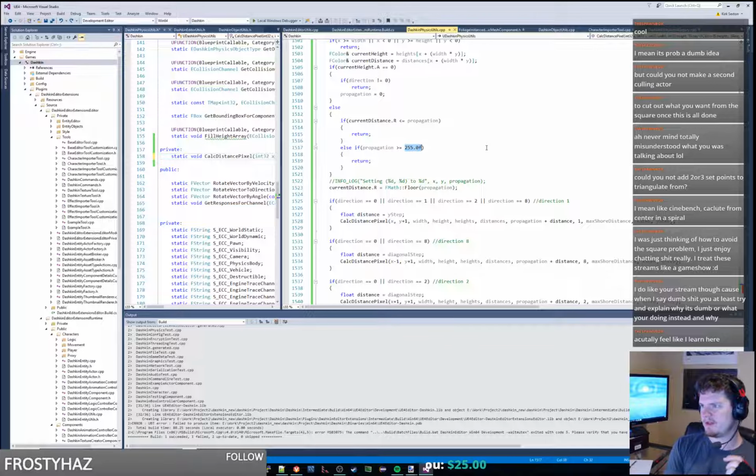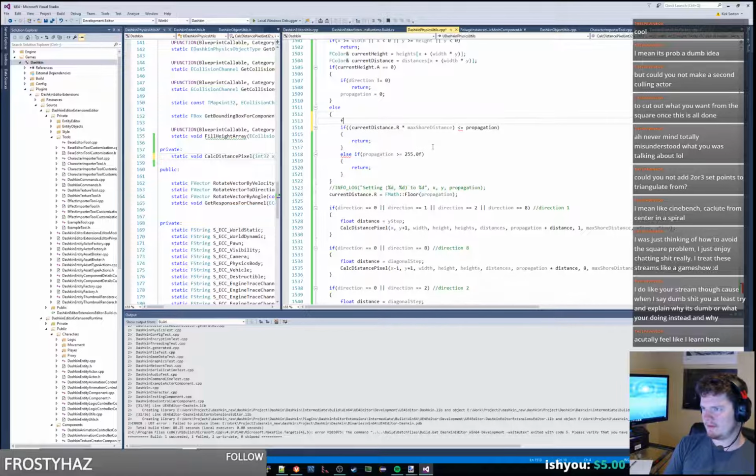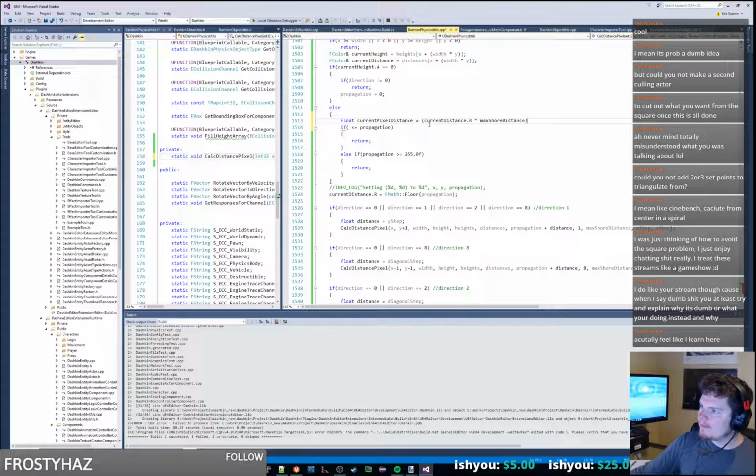The problem is we're saving this as a byte here, so it's going to be current distance multiplied by max shore distance divided by float current pixel distance equals this value divided by 255.